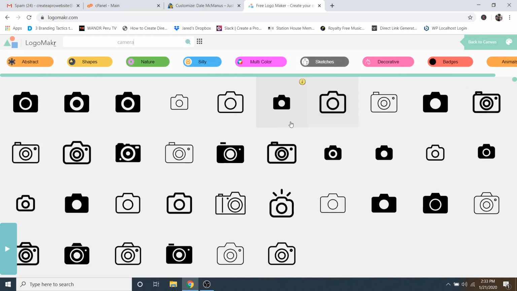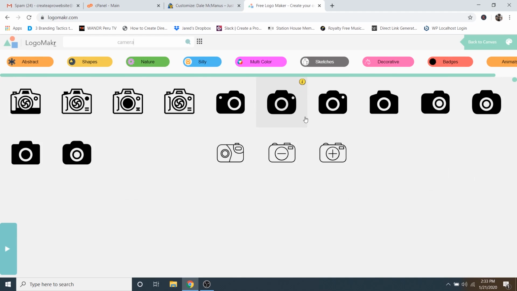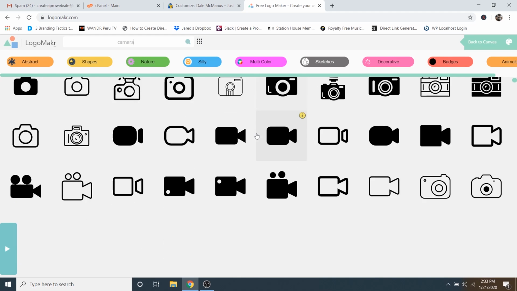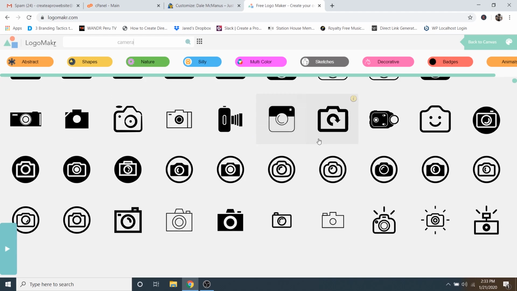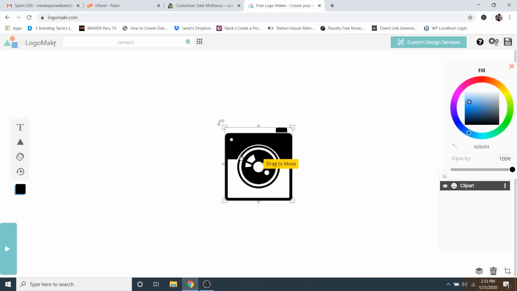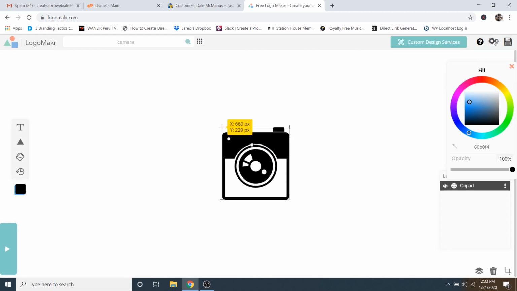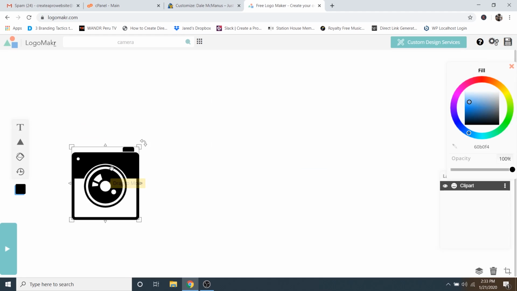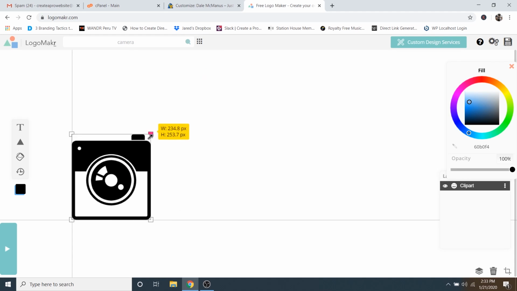And we've just got tons of camera icons here. You could scroll and scroll for days and never reach the end of this. I've never actually seen the bottom. They have so many icons. You can select anything that you want. So let's say that I like this one right here. You can just select that, and you can drag it around anywhere you want by clicking and dragging. Or you can resize by clicking on a corner and dragging it up like that.